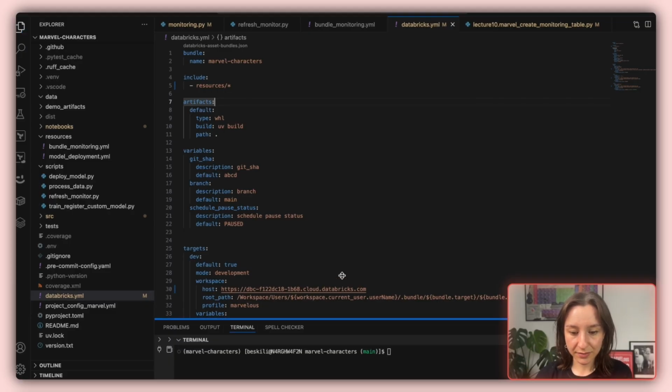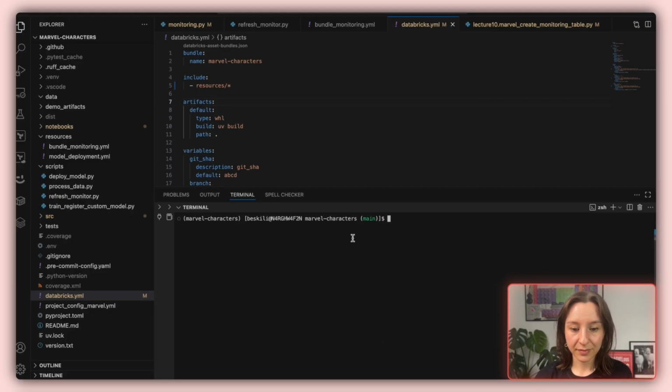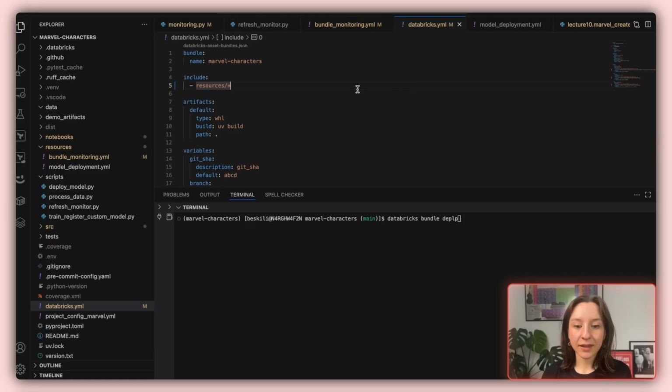Once we update our main bundle configuration with a new resource, we can run validation and deploy our resources to create a new workflow for monitoring piece.